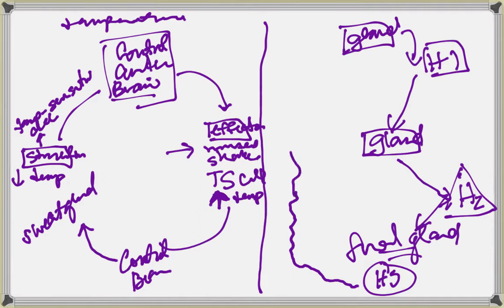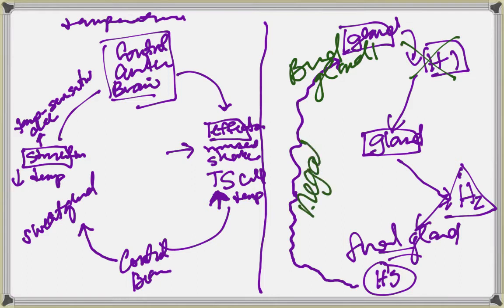And what will happen in negative feedback is that once we get too much of this, it'll come over here. It'll bind to this gland 1 and turn off hormone 1, because now we have enough of hormone 3. So that's negative feedback. Hopefully you figure out negative as once we have enough here, we want to turn it off. So that's how negative feedback works.